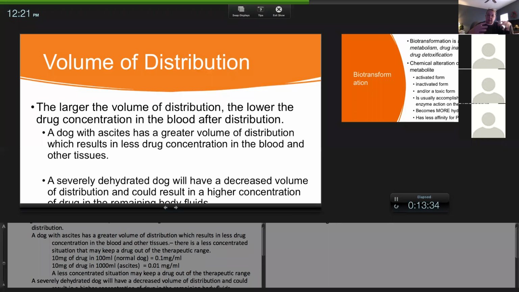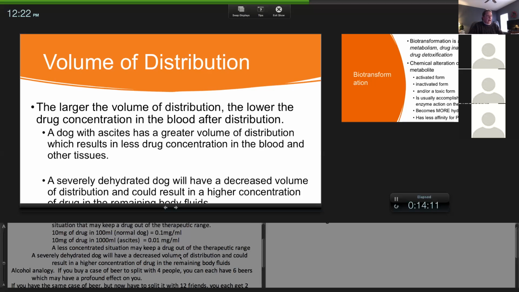Now think about it: in a normal dog, they have very little fluid in their abdomen. If they have a large amount of fluid, when you first give a drug, there's a larger component of fluid, which is going to cause a larger movement of drug from the blood to that area. Because when you give a drug, you're accounting for certain amounts, it may cause us to change our dosing. For example, there's a math example in this, Gray. Don't worry about that. I just want you to understand the concept.